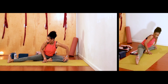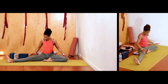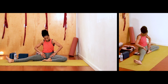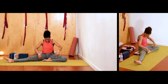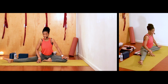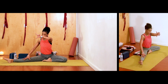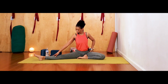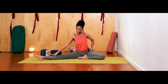Now my right leg goes back to Upavista. And then, guys, sometimes this happens where you're like this, and it's very uncomfortable. So you could look at the seam, the inner seam of the pants or the shorts, and go ahead and roll that down till it touches your mat or your blanket. Yeah. That's it. Now, L-shaped left hand to the top of the left leg. Right hand can just extend out and rest on your right knee or your right thigh or your right shin.